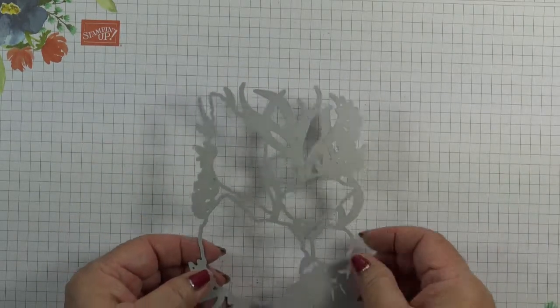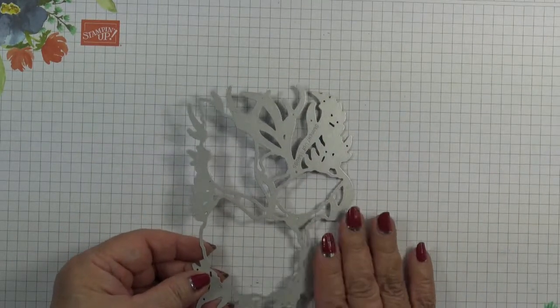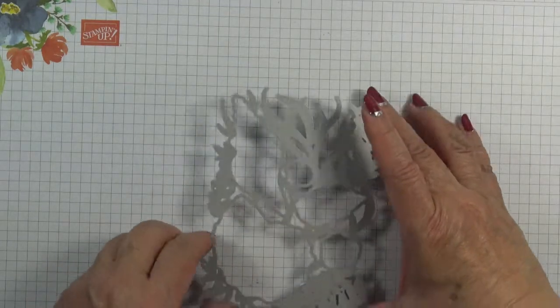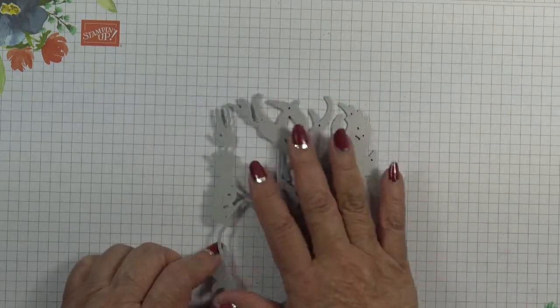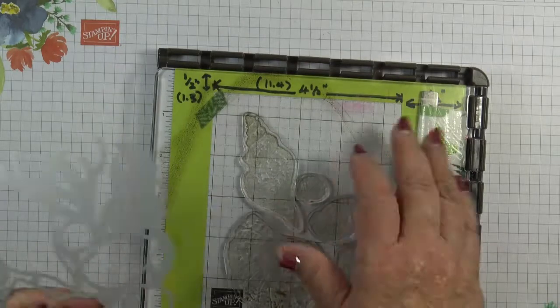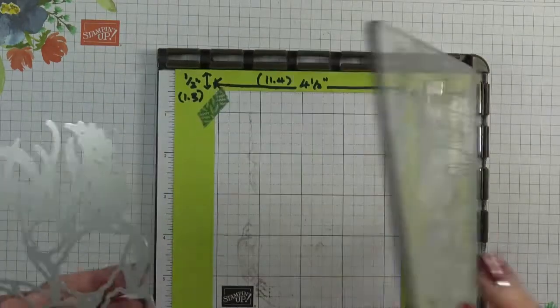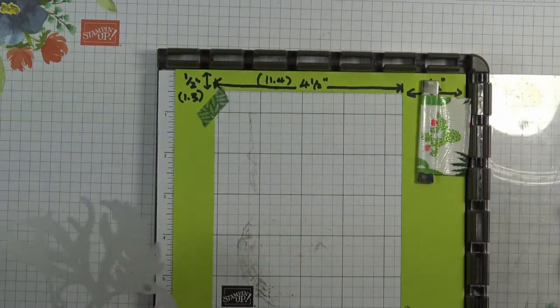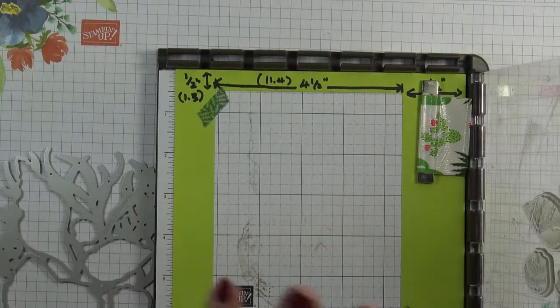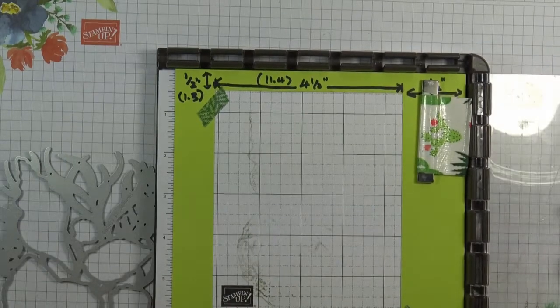This is a sneak peek of the Seaside Seashell dies, and this die in particular is one of them which will die cut these seashells in one piece, and also stamp and die cut the pieces individually. So my top tip today is on how to mount the stamp on your stamp apparatus to save you time.